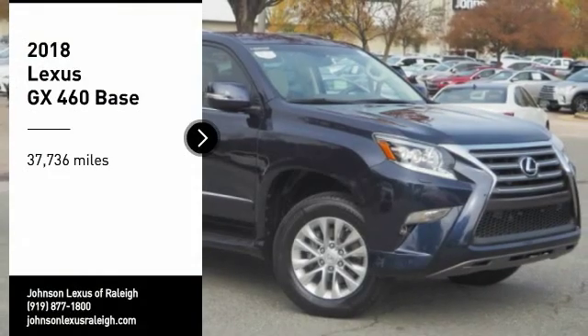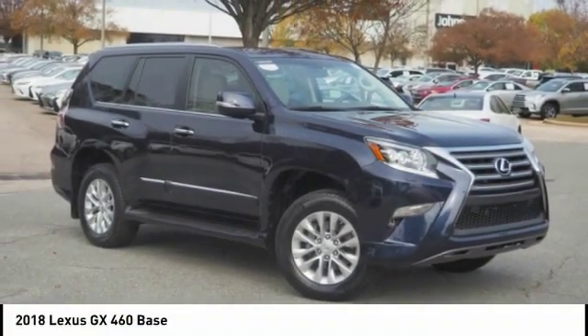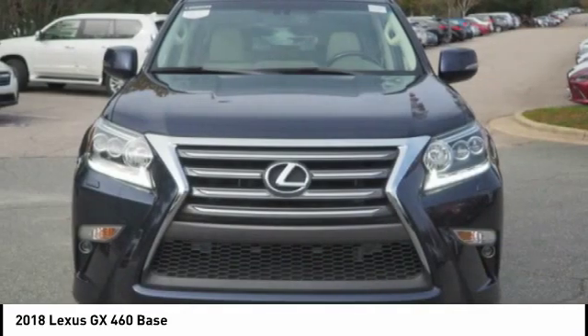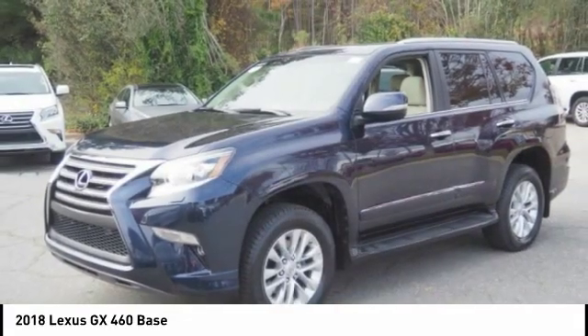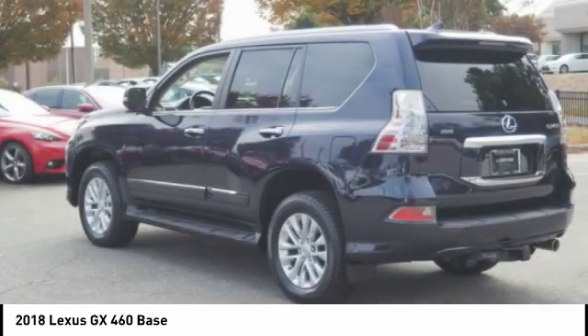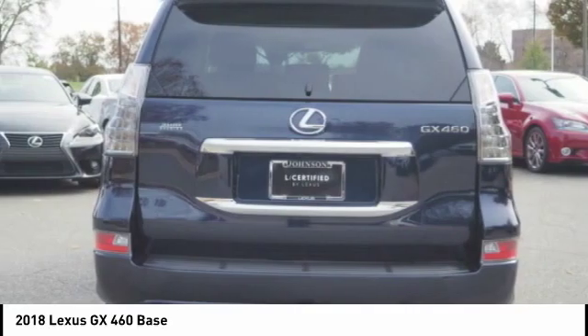Come test drive the 2018 GX460. This 7-passenger utility vehicle is more powerful, capable and versatile than ever before. Visionary in every sense of the word, the GX460 boasts one of the tightest turning circles in its class, a suspension system that helps enhance your capability, and the best-in-class V8 fuel economy.